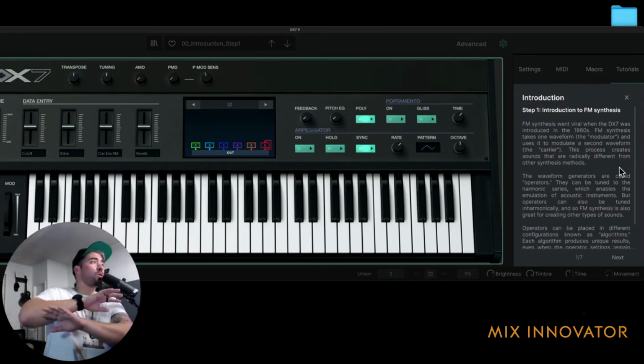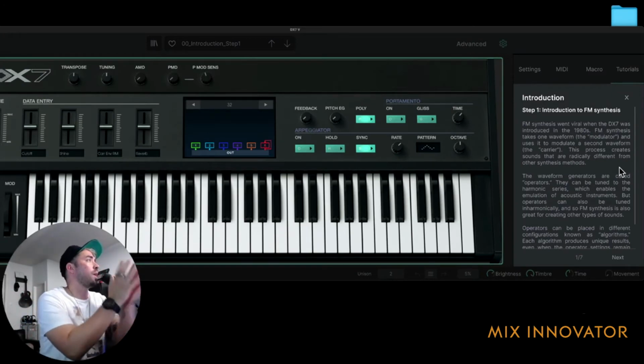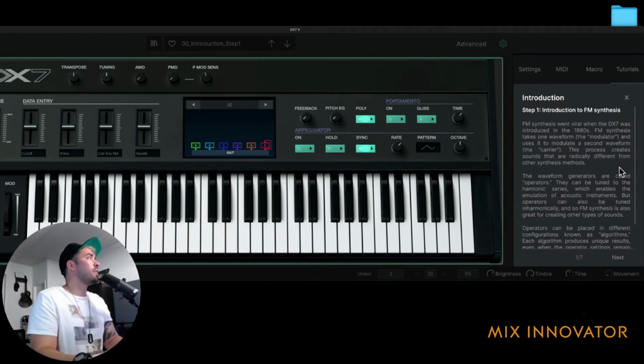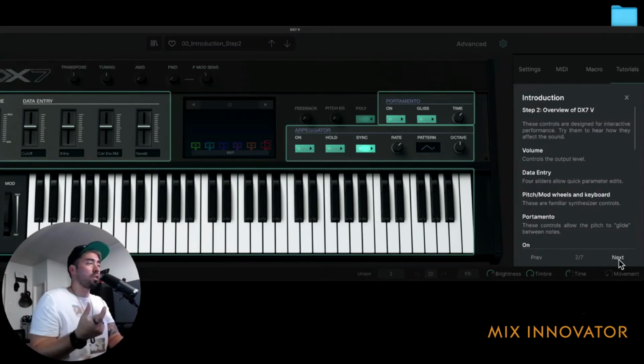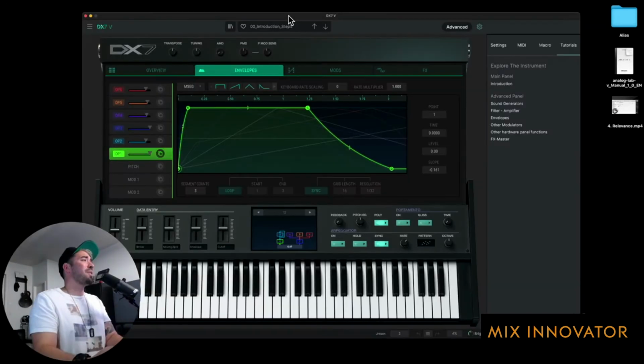This absolutely blows Komplete Control out of the water. That feature alone, I wish I would have had this years ago. Not only can I get a historical lesson on the instrument, but if we continue on a bit more, we learn all of the controllers, we learn all of the dials, which is amazing. We can take this in a step-by-step process, learning these very complicated plugins that for some are very challenging to learn. There you go, guys.